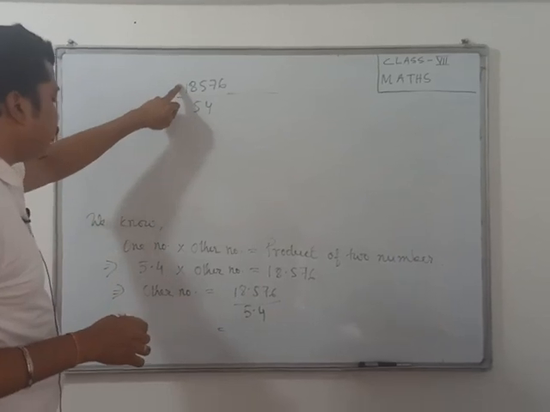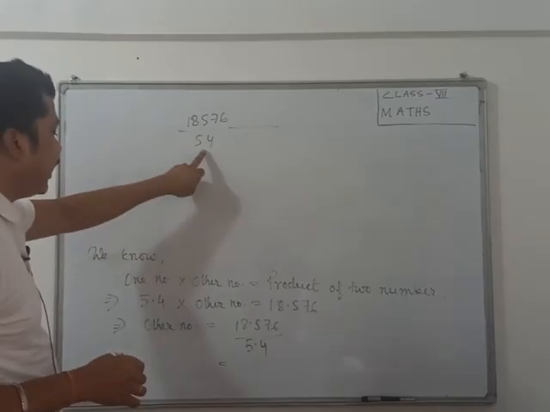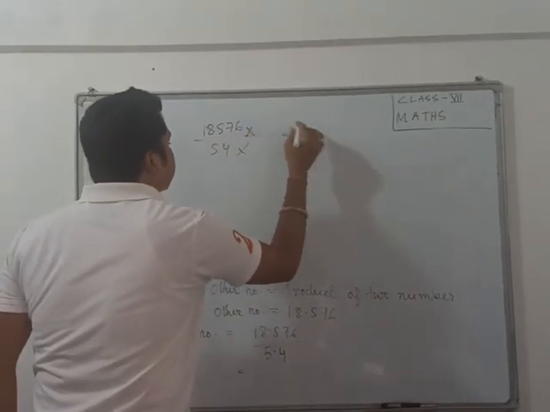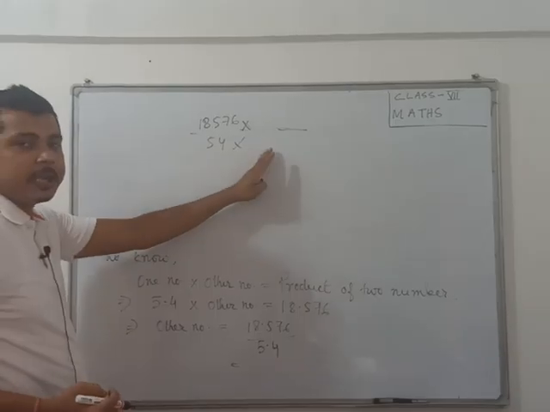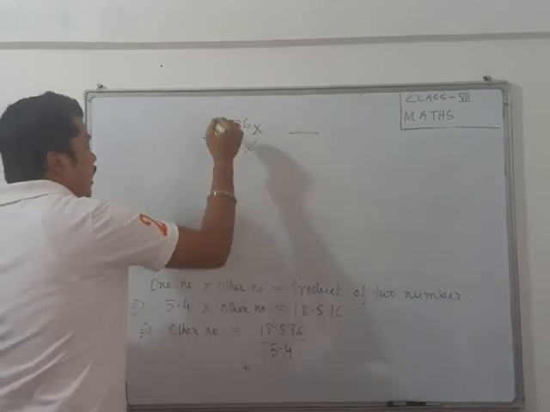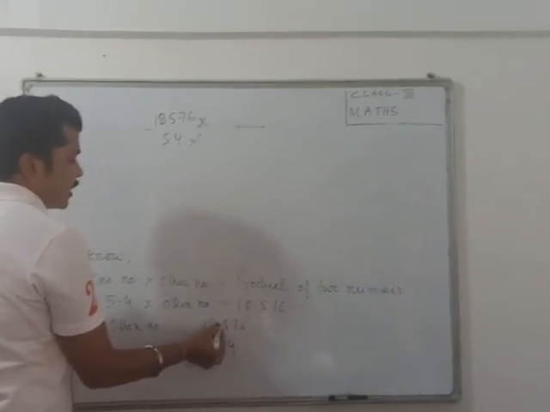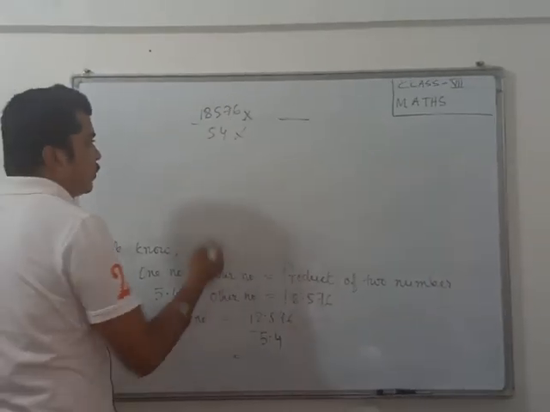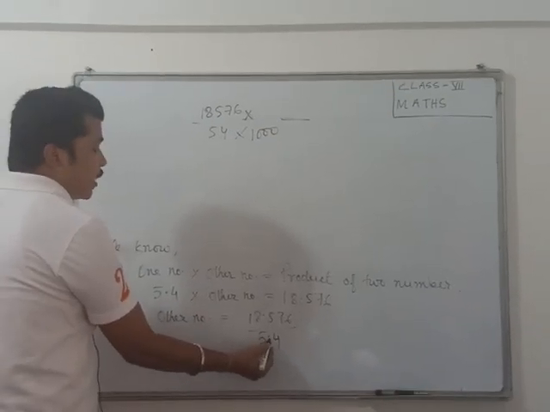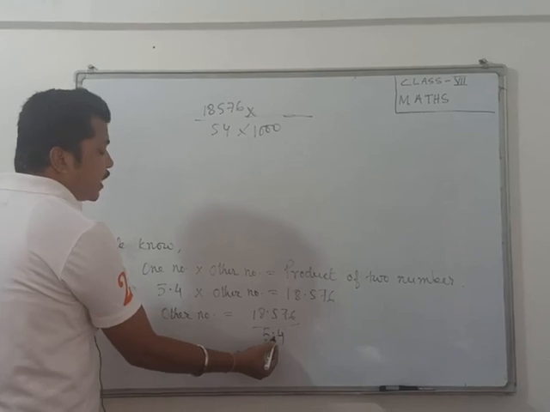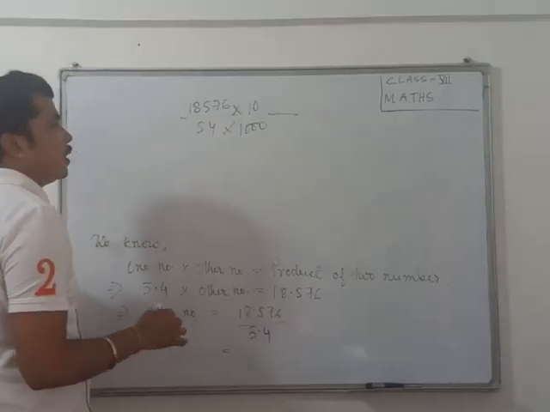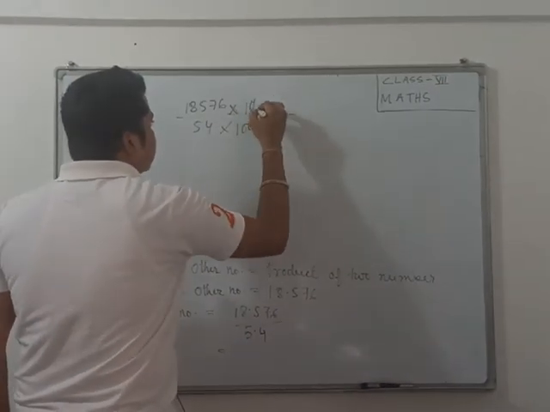18.576. In your numerator, you have 18.576. I have removed the decimal, and denominator decimal also I have removed. Now I am going to add 0. Remember what I said. If you remove decimal from numerator, you have to add zeros in the denominator. Same way, if you remove decimal from denominator, you have to add zeros in the numerator. Now in your question, numerator after decimal, you had 3 digit. Yes or no? That means you are going to add 3 zeros in the denominator. Now in your denominator, you had decimal before 1 digit. That means after decimal, you had 1 digit. So in the numerator, you are going to add 1 zero after decimal. Okay. Sorry, after 1. Now this zero gone.